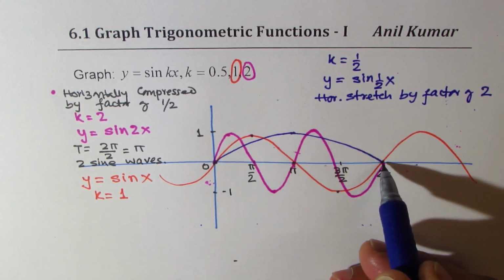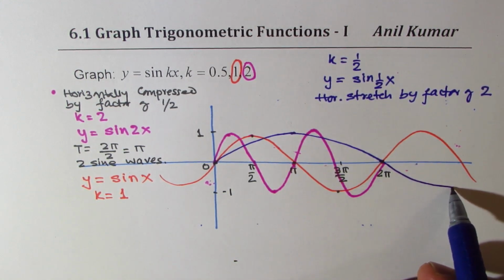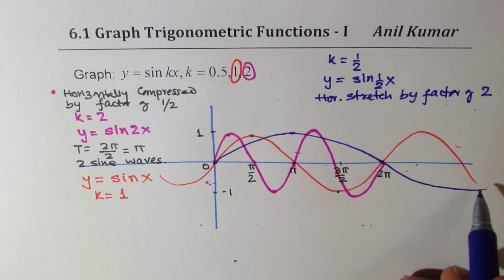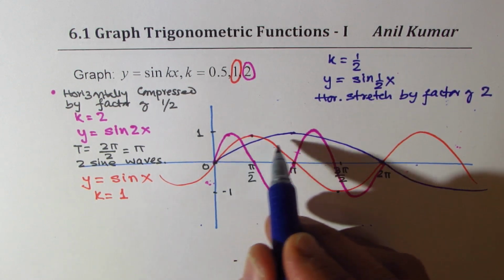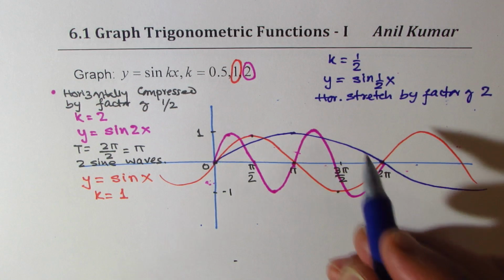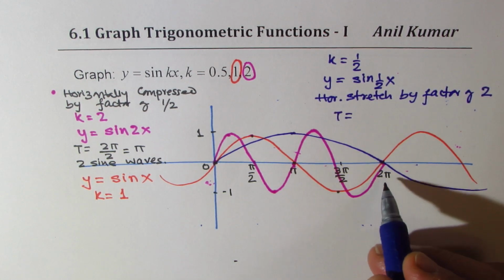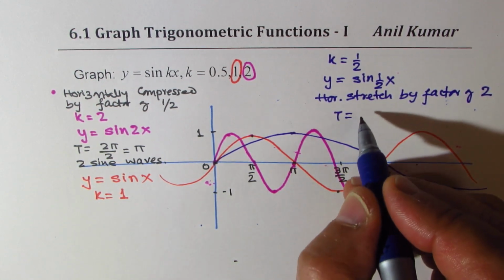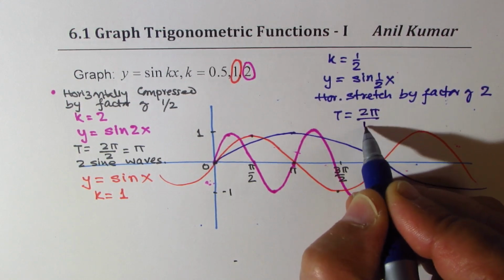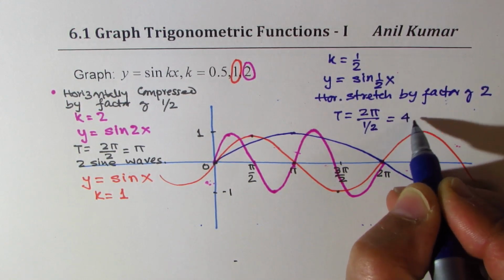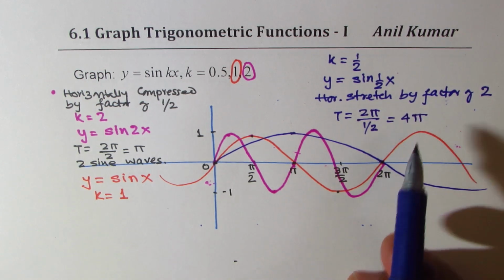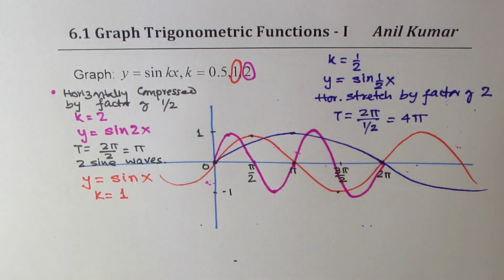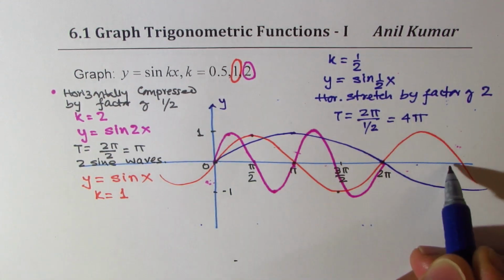Do you understand? So we have a wave which is like this. So you see only half the wave up to 2 pi and then the rest like this. Correct? So I have less space here. However, you appreciate this is just the half wave. So the time period T will now be not 2 pi but 4 pi. That is 2 pi divided by half, which equals 4 pi. So that is what happens when the k value reduces. You get an idea. So it expands horizontally. So that is how it will look on a graph.